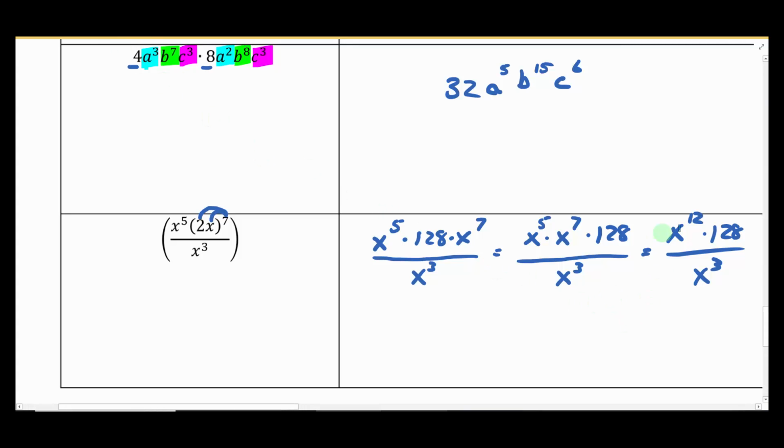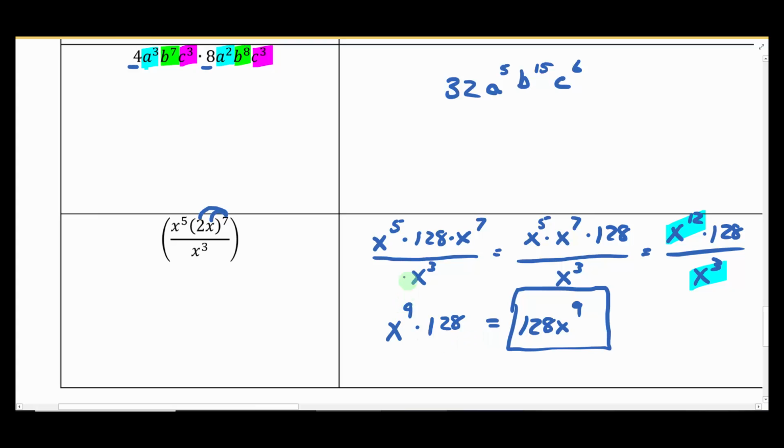And then we have to kind of think back to lesson 2. Notice that I have these two x's right here. They are being divided. So I would have 12 x's in the top and 3 in the bottom, and then we would cancel 3 of them out. So all that would be left is 9, right? So we can subtract the exponents here since there is division in between them, right? So 12 minus 3 is 9. So this is going to be x to the 9th power times 128. Or we can just say 128x to the 9th power. And this would be as good as it gets.